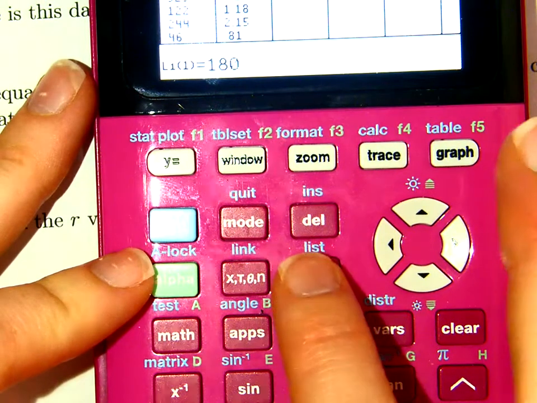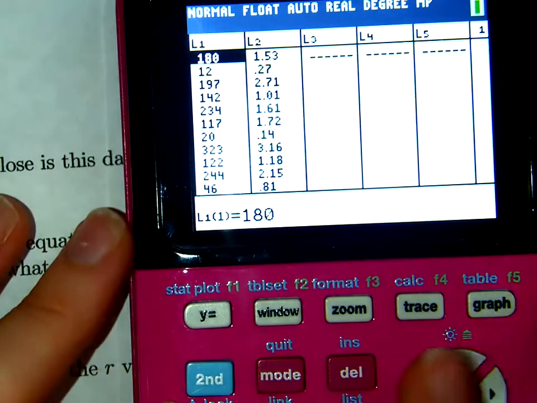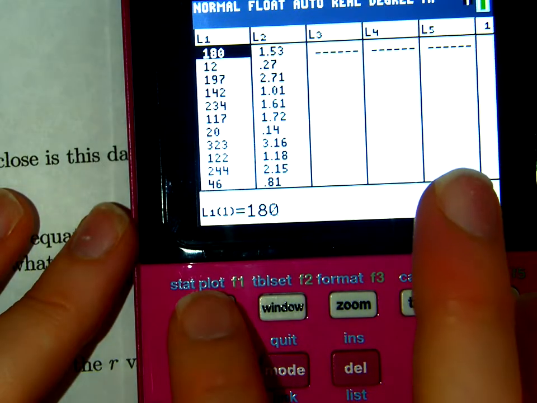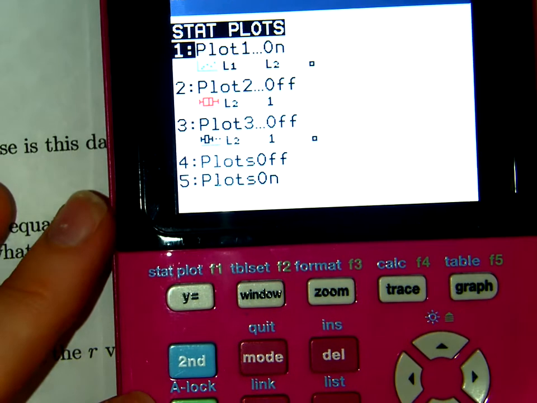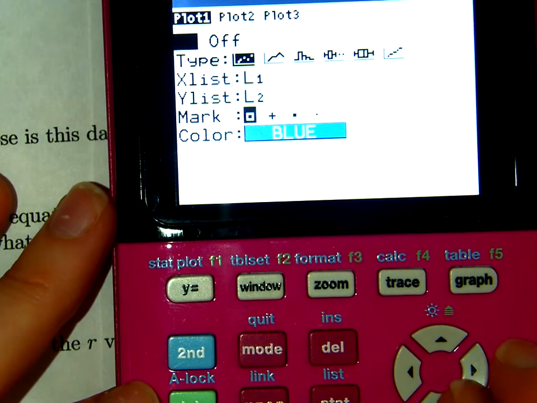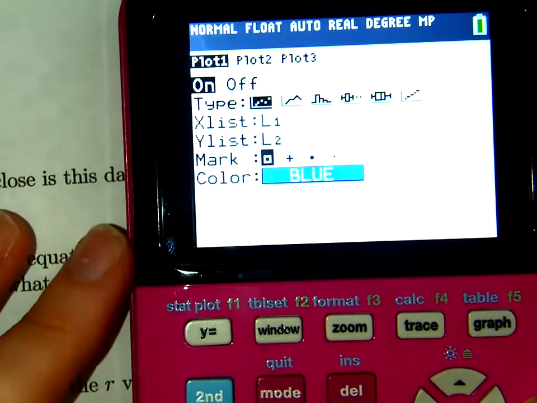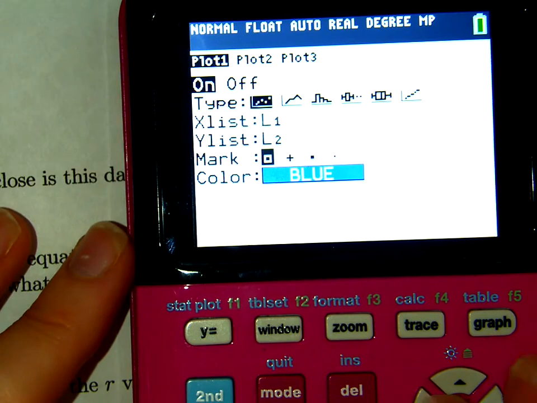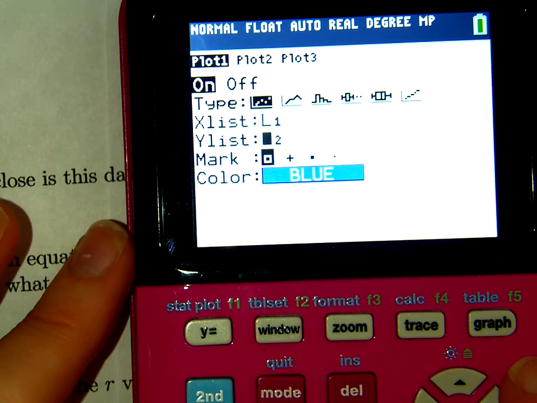Because now I'm going to make my scatter plot. So second, stat plot. I'm going to hit enter on number 1. I'm going to make sure it's on and scatter plot. So I arrowed down to go to that. And I'm going to hit enter. It's on that. My explanatory I put into list 1. My response I put into list 2. So I'm good to go.